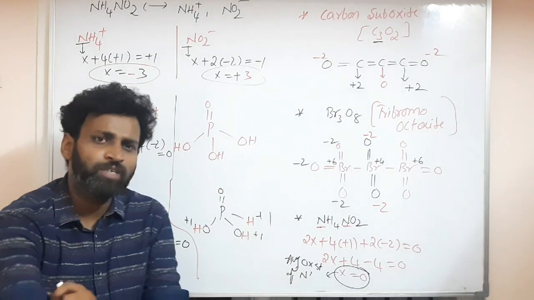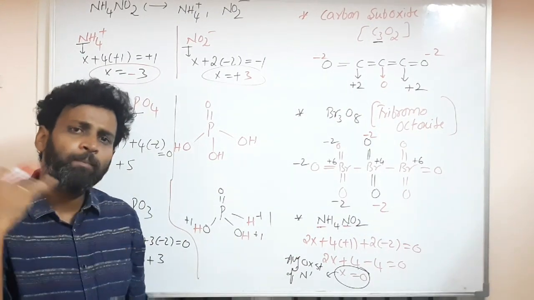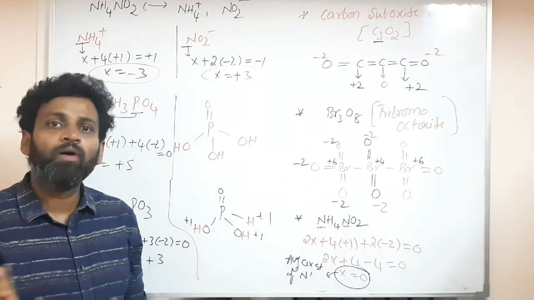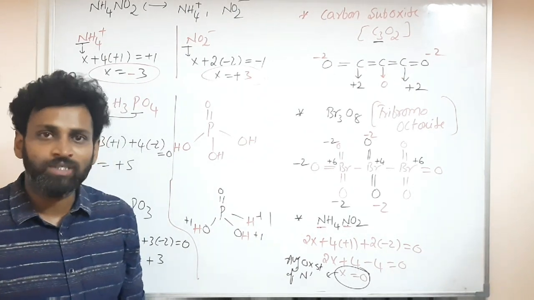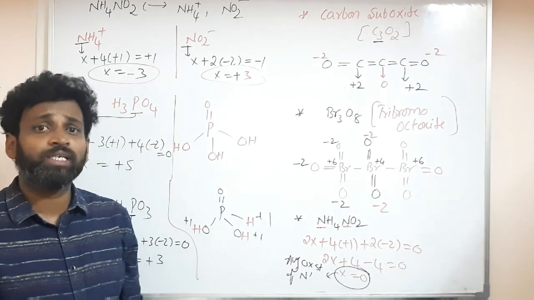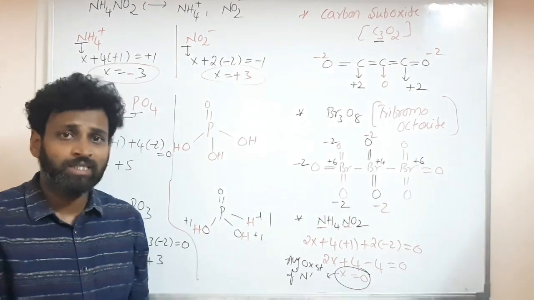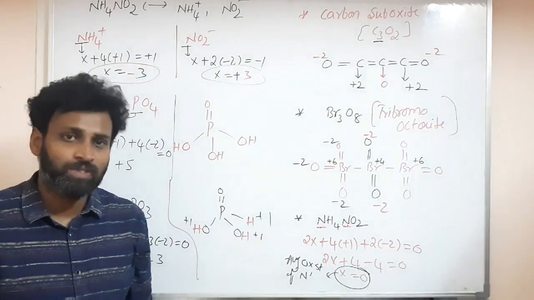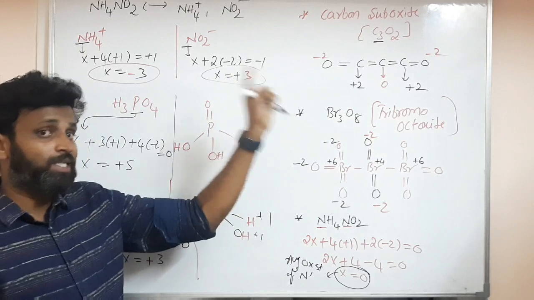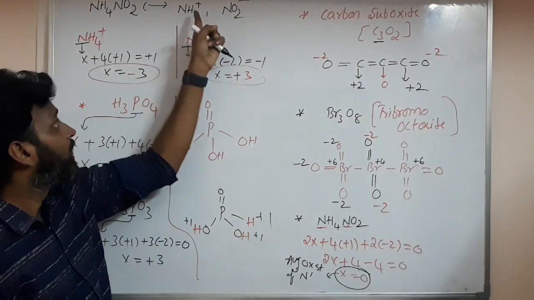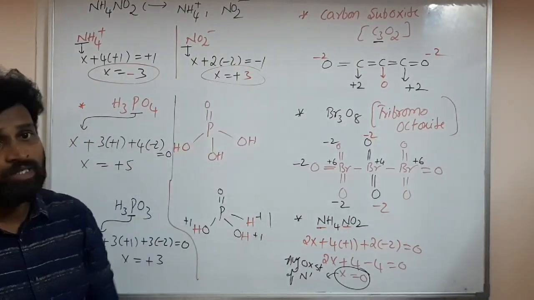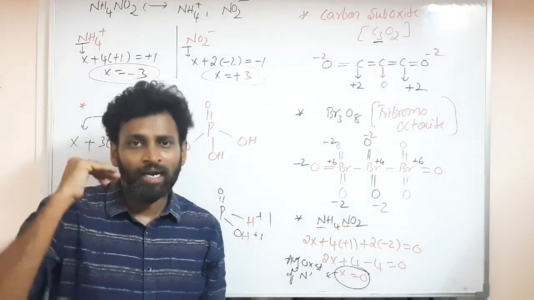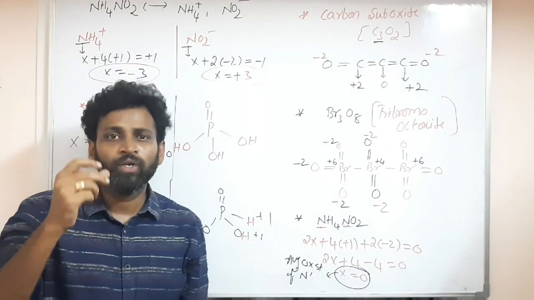So if 3 options are given, sir: minus 3, plus 3, 0, what is the option, sir? If they give all of them, then choose based on what is asked. Otherwise, if they ask the average oxidation state, even though minus 3 and plus 3 are there, you have to take 0 as the average oxidation state. But in NH4 plus, the nitrogen oxidation state is minus 3, and in NO2 minus, the nitrogen oxidation state is plus 3, like that. 1 or 2 examples in our next class I will tell you, and I will continue with the new concept.